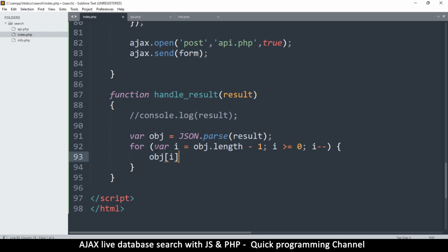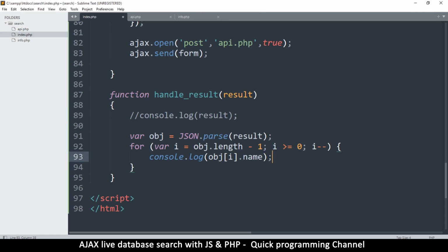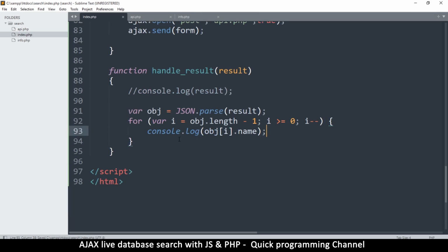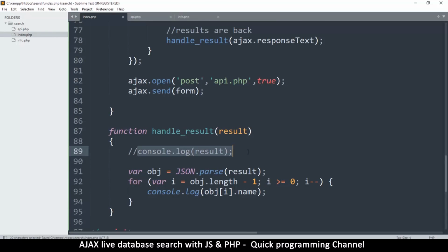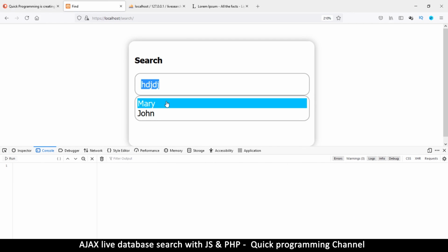Okay, great. So in the console, what I want is just to get the names of these people that I have returned. So console.log like that. I'll do obj1 dot name like that. Okay, great. That's all I need for now. Now, sometimes this will not return an object, so this will return an error. So you might want to check if the content is empty or not before trying to create an object. That's entirely up to you. So let's refresh and let's try again.